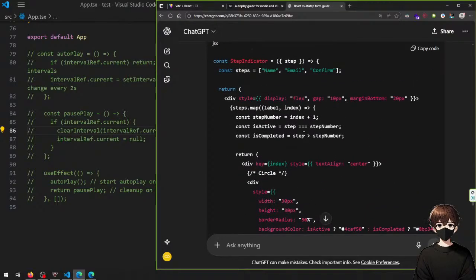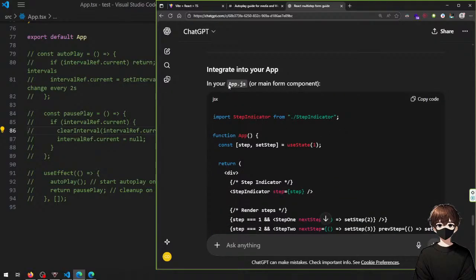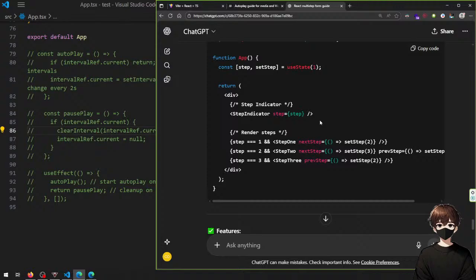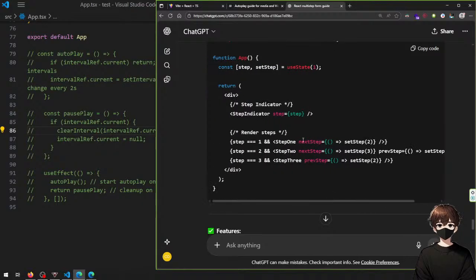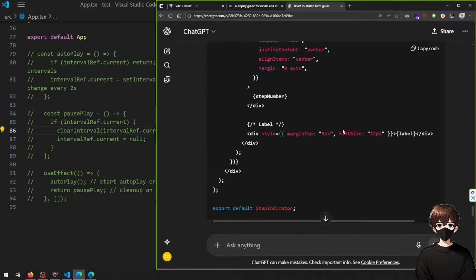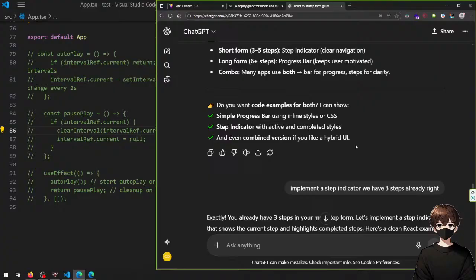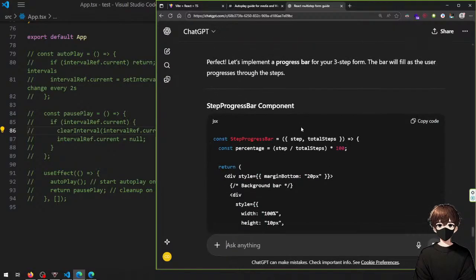Okay, that is actually asking a lot. Let's do progress bar. Progress bar instead. Okay, let's see.